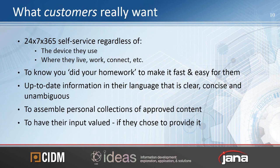So there have been a lot of studies by Gartner and Forrester and others that say people really prefer self-service. And they don't want to talk to someone. They want to be able to go online, find very quickly the information that they need to do their job. They want it fast. For those of you that are kind of old like me, you remember the dial-up systems where you got mail, and it may take 2 or 3 minutes, and now 2 or 3 minutes to find the answer is completely unacceptable. They want to know that the information is current and not, oh my gosh, I know that's wrong, I know that procedure was changed 2 years ago, that it's unambiguous, and certainly a lot of that is in how you write the content.